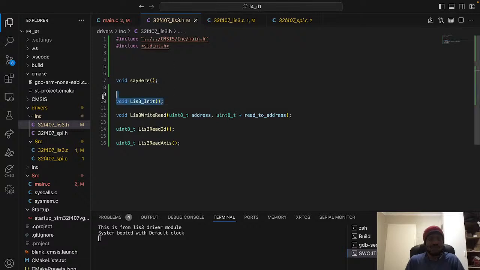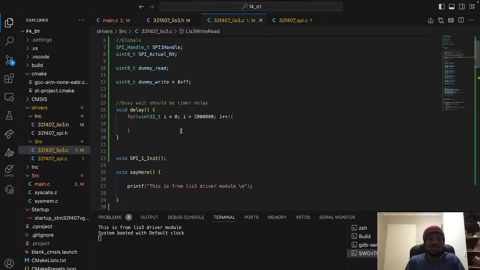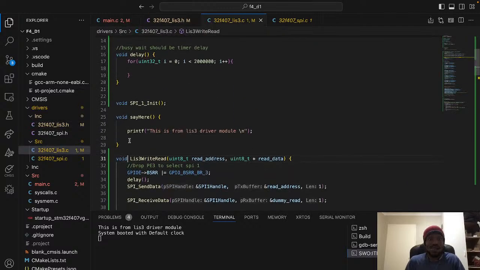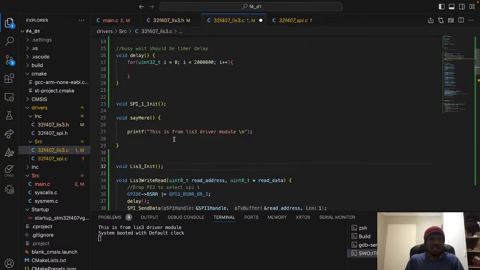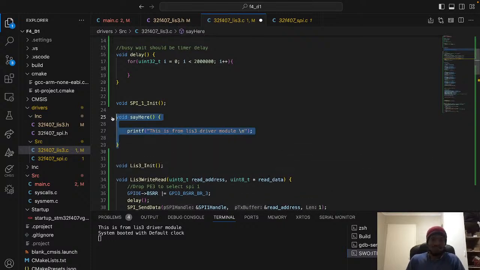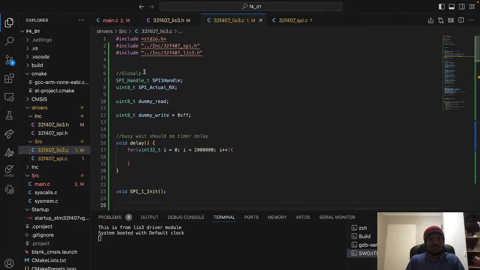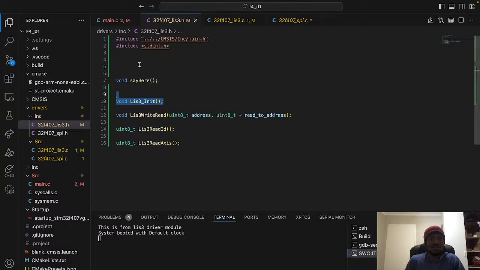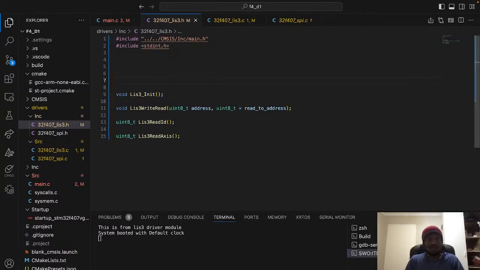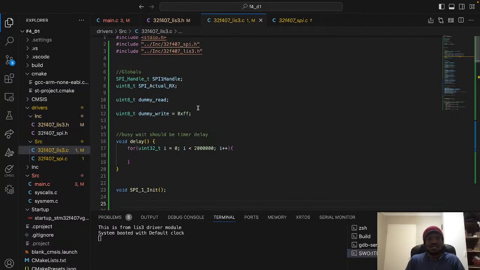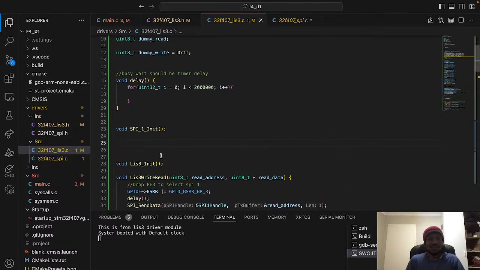Let's implement that. I don't really need this guy. It's going to break some stuff, but that's fine. LIS3.h, remove that. LIS3 init. Okay, so let's run that.